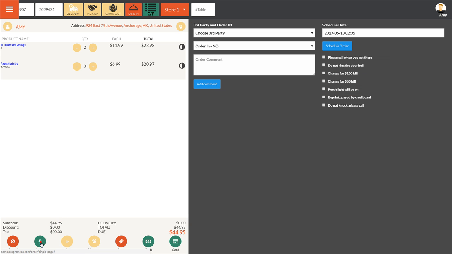With the action bar here, we have a place where we can add any comments needed for the driver or for the cook. Or we can choose from our comments on the right hand side here, automatically clicked.